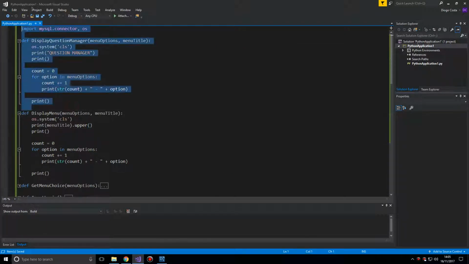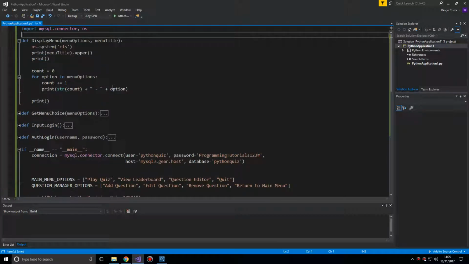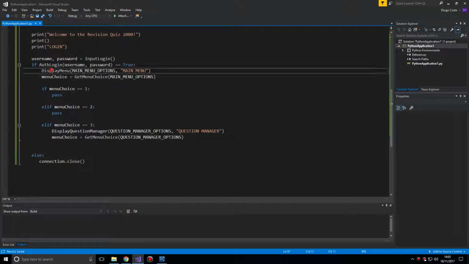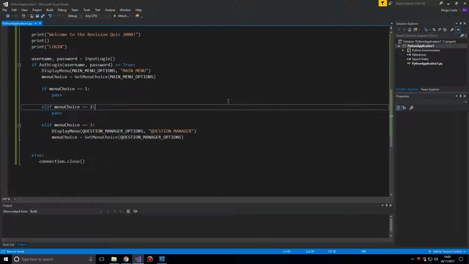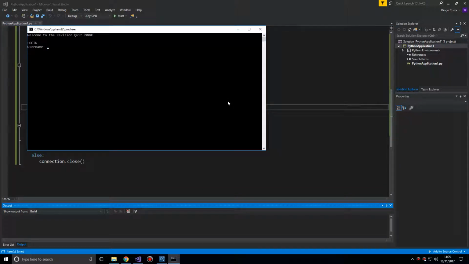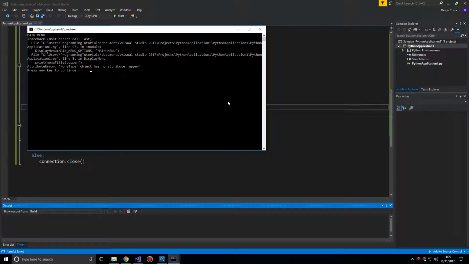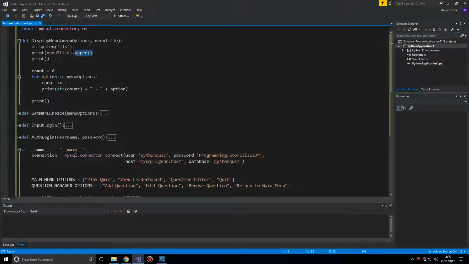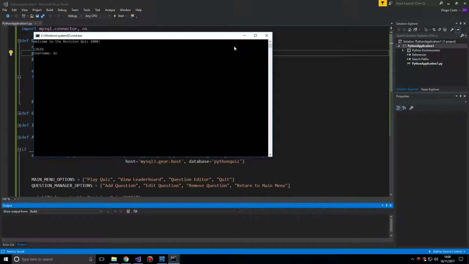Then that means we can actually get rid of this function, because we can just use the display menu, and it's dynamic, which is great. Let's see if this should work. Username, Diogo Costa. Admin. Upper. That doesn't work, hold on. I think I have to do it inside it. Okay, now it should work, because we're uppering the string, not the print. Yes, that worked. Good. Question editor, 3. Boom. It's working. Fantastic.